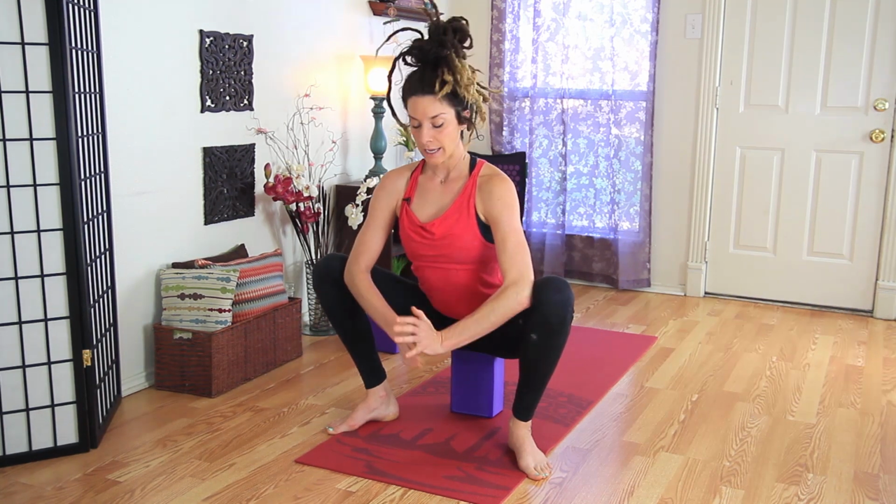Hands are pressing together, knees pressing into the elbows, elbows pressing into the knees, all kinds of little actions. And imagine pulling up, don't imagine, pull up on the pelvic floor. So it's like you're stopping the flow of pee, you're pulling everything up. Sounds a little strange, but it ignites those low belly muscles.